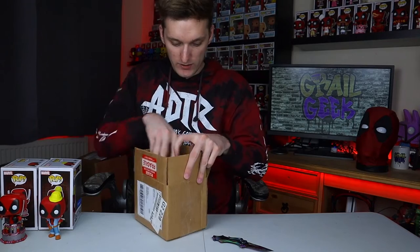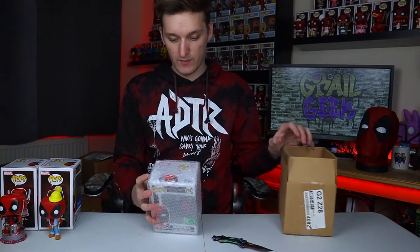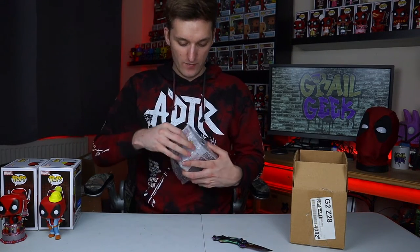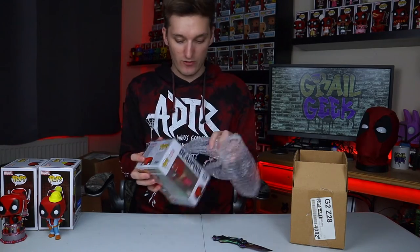So yeah, these ones will mainly just be all of the exclusives that I have purchased from eBay and from the retailers over in America that I could purchase through MyUS. So Walmart is one of them. So what is this one? Okay, cool, so I don't really need to unbox this one. But this one is the official con sticker version of the Deadpool that I just don't know what's going on about him.